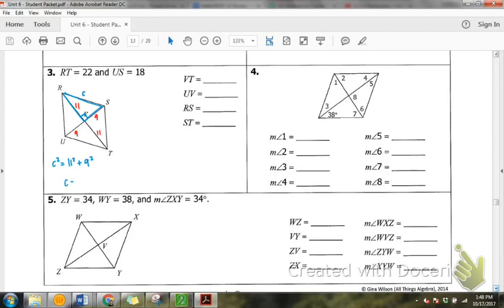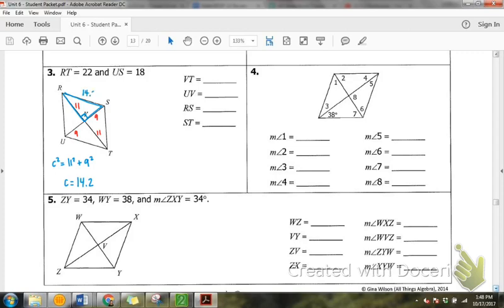You sure? Am I sure that you get a decimal? Did you not get a decimal? No. What did you get? 15. Even? 81 plus 121 is, oh, 121. Never mind. 202. That's my fault. Okay. I'm getting 14.2. Is that what you guys are getting? Yeah. Okay. So we know that this side is 14.2.